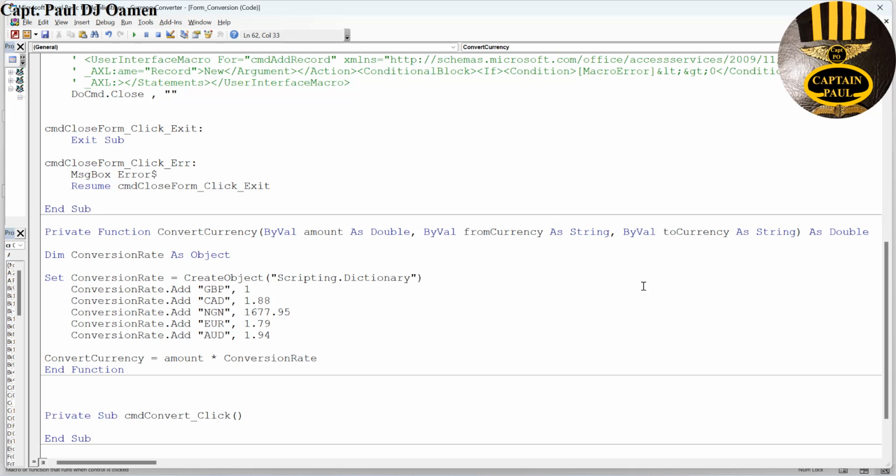And to string, because whatever we enter is in form of a string. Then we're going to divide that by this again. Conversion rate. This will be from currency.